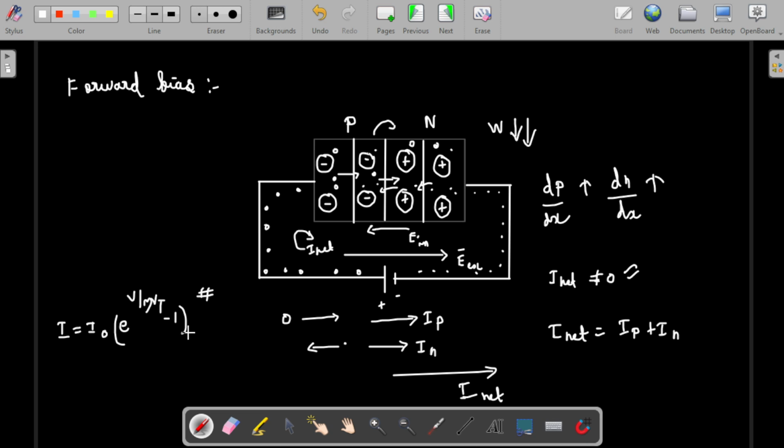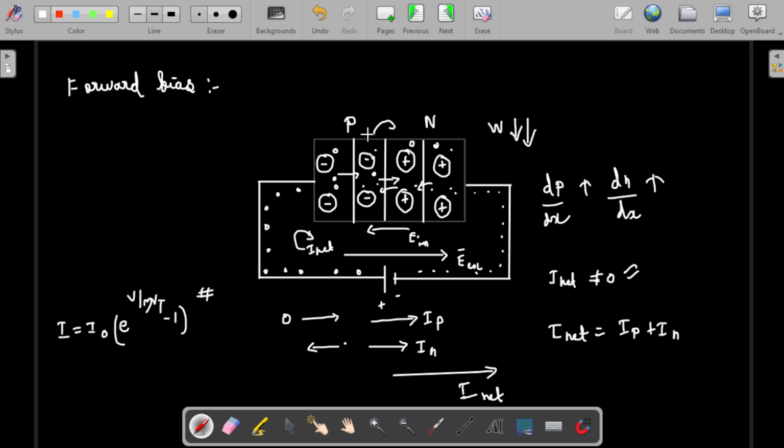So this is how in the forward bias PN junction, holes are injected from P to N side and electrons are injected from N to P side. Since the injected holes are majority charge carriers in P, the injected holes are minority charge carriers in the N region. Hence there will be recombination with electrons, and the concentration goes on decreasing. So you guys need to understand this.